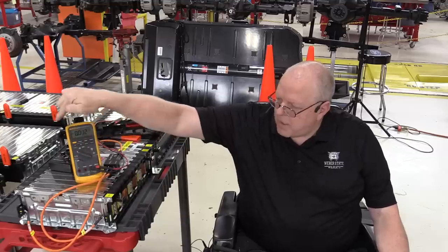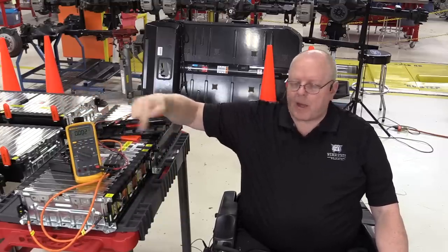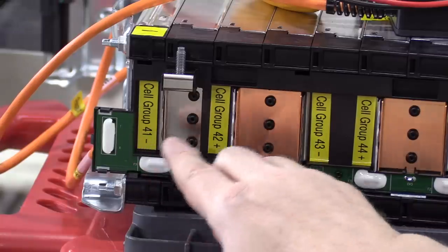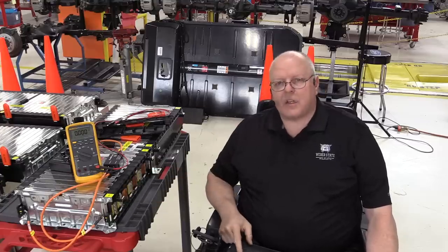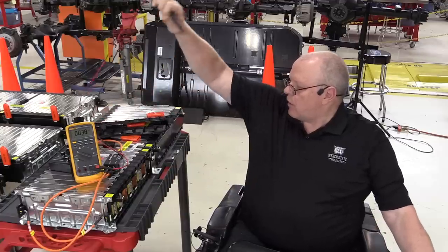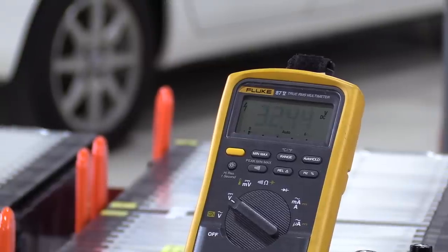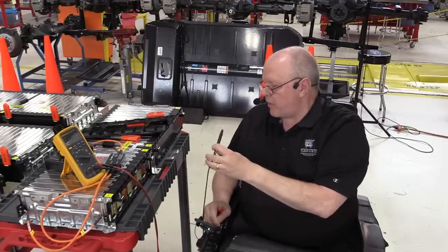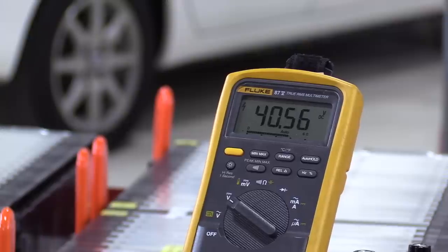So it's just making a big serpentine connection back and forth. Positive, negative, positive, negative, positive, negative. 8 cell groups of 4 volts each to give us 32 volts for this particular module. Negative to positive, 32 volts. But if we come over here to this one that has 10 modules, negative to positive, we get 40 volts.